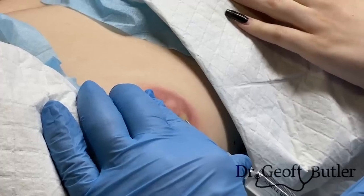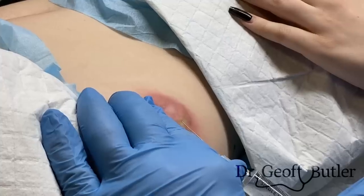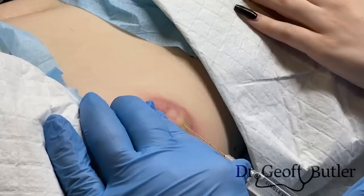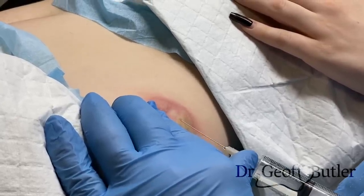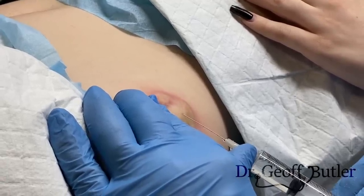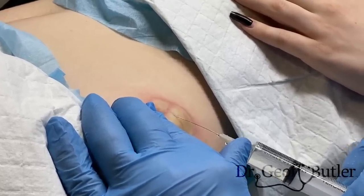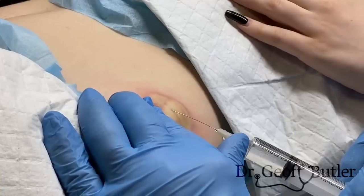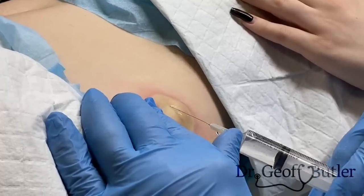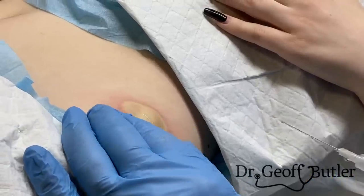I want to be very superficial here. You want to try and avoid the actual capsule itself. This is uncomfortable, and this is why when people are watching these videos — if the freeze is going to be effective, we want to add as much as we have to, but freezing in and of itself is pretty uncomfortable.